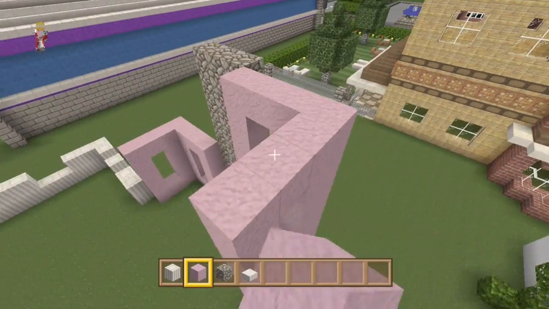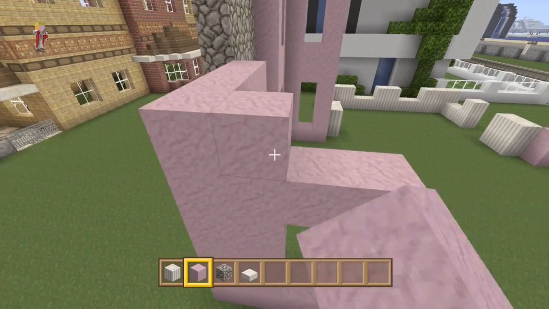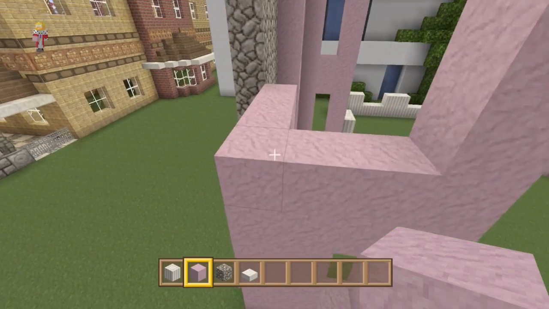Beautiful. Oh, that's already looking really nice. I can see some potential. Okay, so we'll go there. I might do the interior to this house. Hey? Does it sound like a plan?